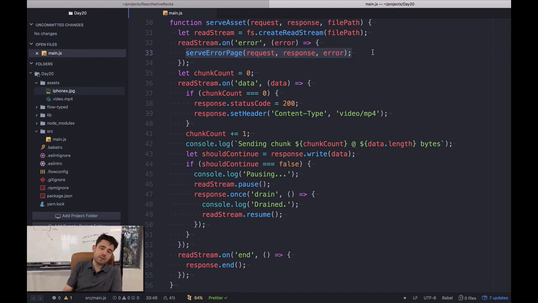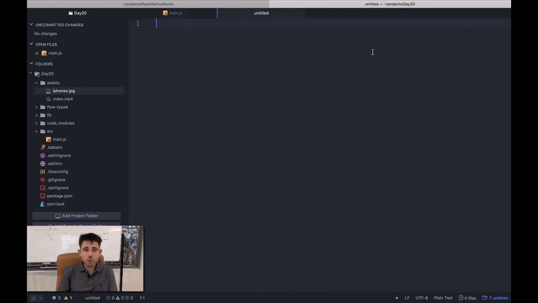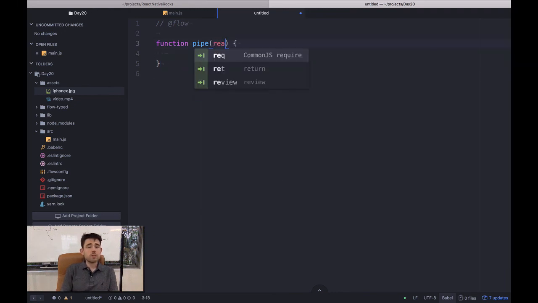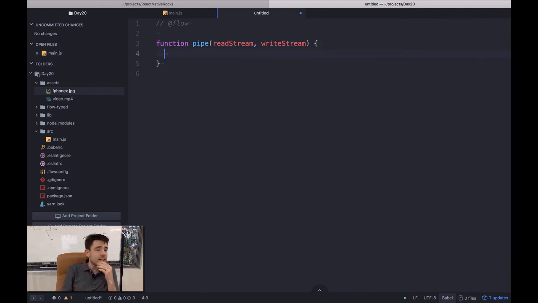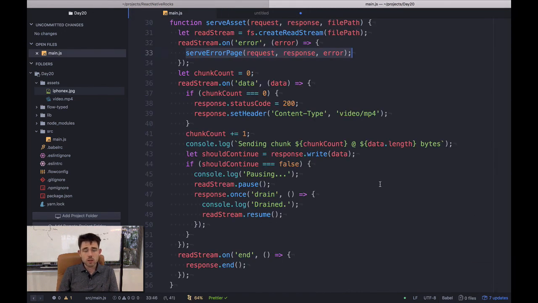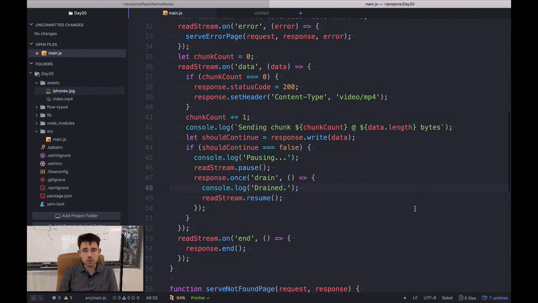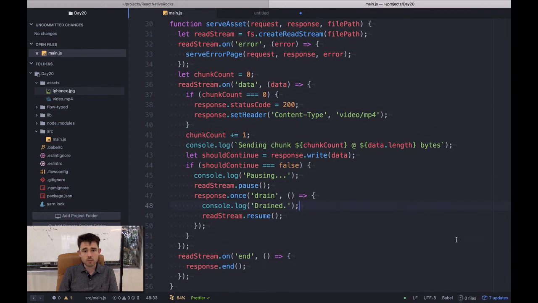So the goal is you want to create a function called pipe. And what pipe does is it takes a read stream and a write stream, and it takes data from the read stream and sends it to the write stream. Does that make sense?